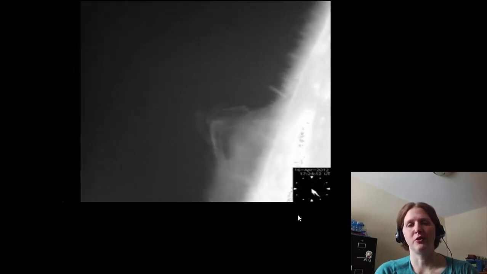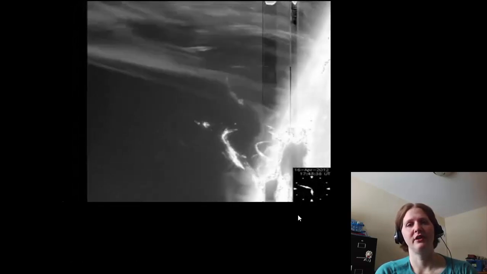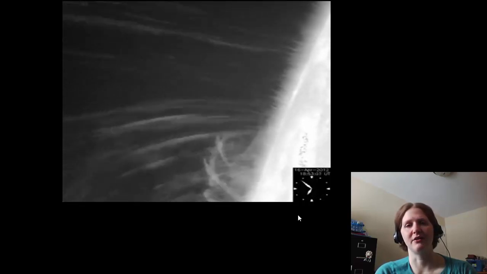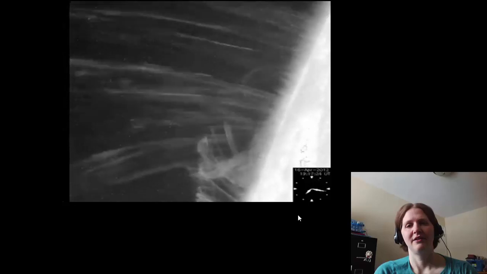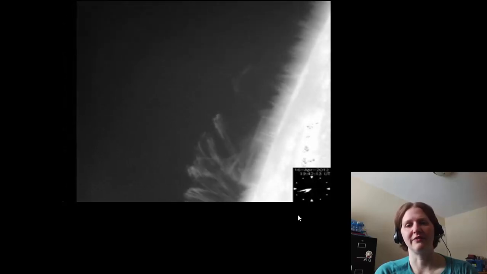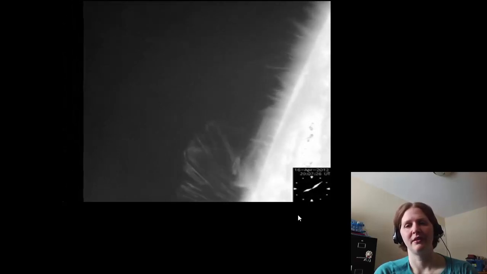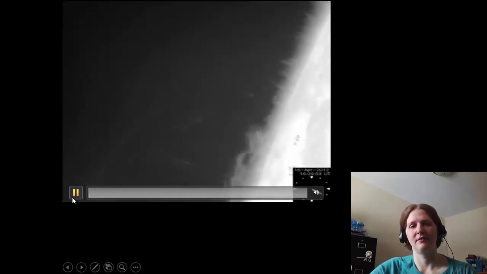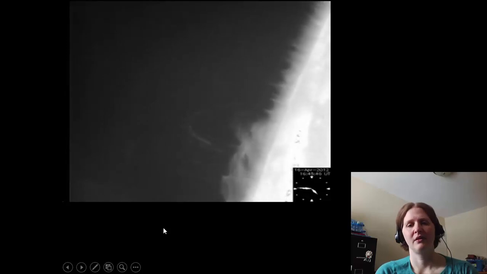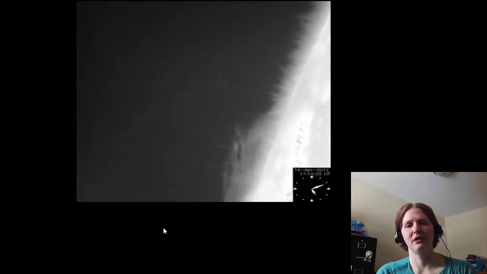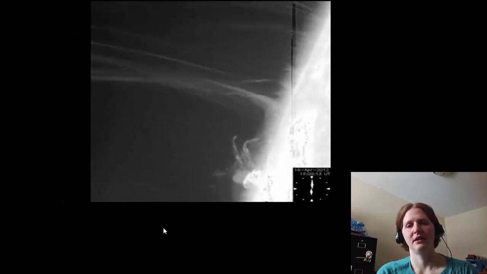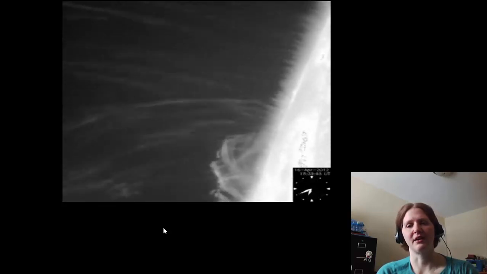So this is a video of a coronal mass ejection launching off. Plenty of those particles made escape speed, but some of them rained back down. And so I thought this was an interesting video to show you. Particles launch up. And some of them rain back down a bit later.